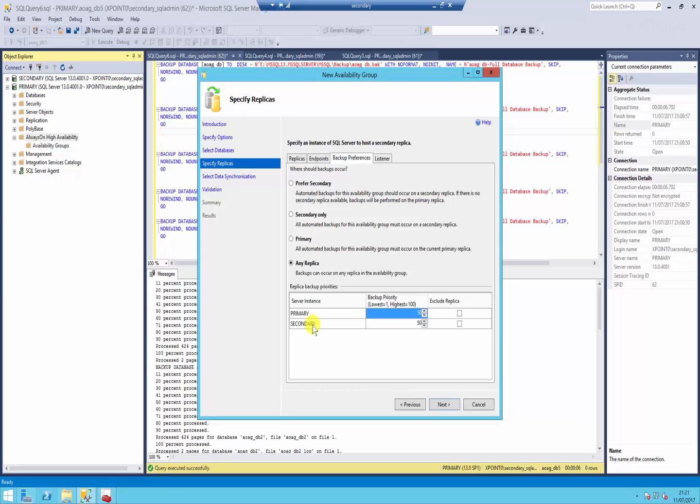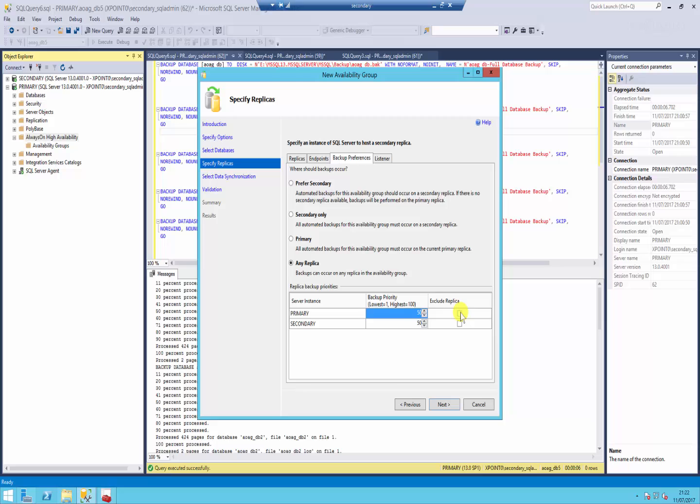And Microsoft has done the algorithm in such a way that it understands the ratio, and depending on the load, if it sees, for example, that the secondary is much busier than the primary, and you've configured the backup priority in such a way that the algorithm works out that primary is best fitted for backup, it would just dynamically go to primary and take the backup there.